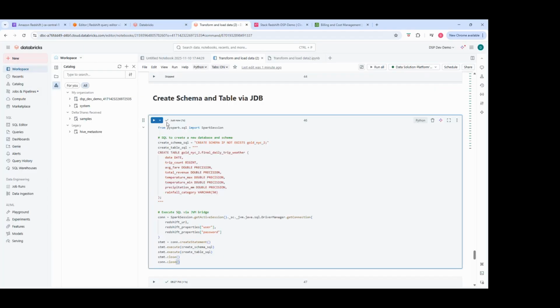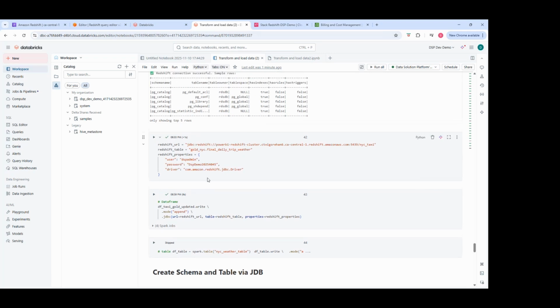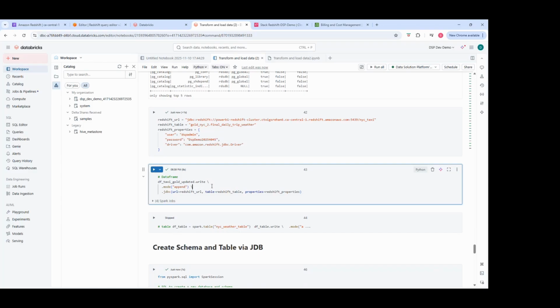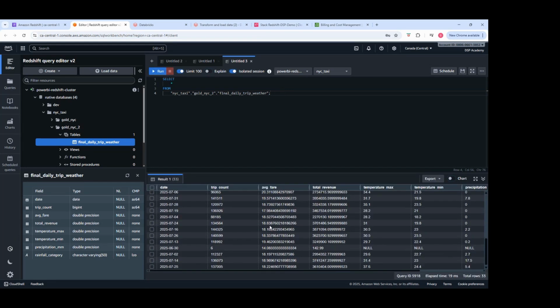Okay, so what we're going to do is run this and drop that in a new schema. Okay, let's run this again. So we're going to pull this underscore 2 this time around, and then we're just going to run this, and then we run this guy to load data into that table within that new schema. Okay, so we will run this. All right, so beautiful. Now we have run this. So basically, when we run that, beautiful, we should see that data.